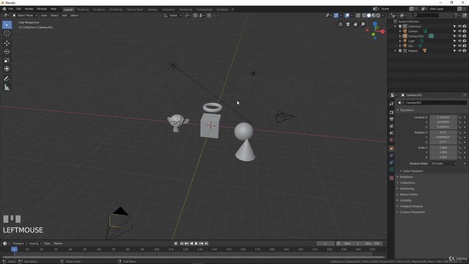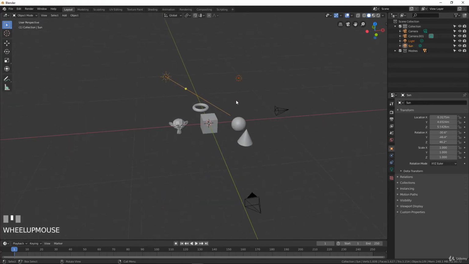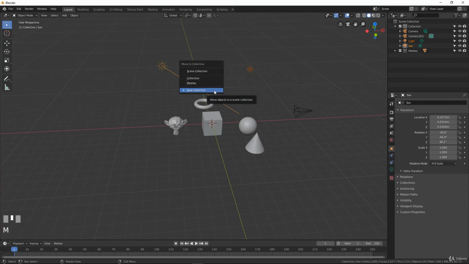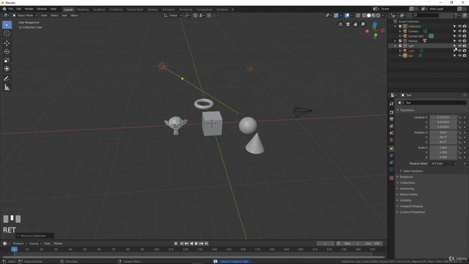So let's say you want to do the same with the lights. You select your lights here, and with M you tell it, okay, I want a new collection, and this will be light. Good. And same, now I will have the lights in my grouping collection here. If I want to rename a collection, I just double click on it, and here it will be the cameras for sure. Okay, and I have my camera group now, so I can organize my scene very well, just like that.